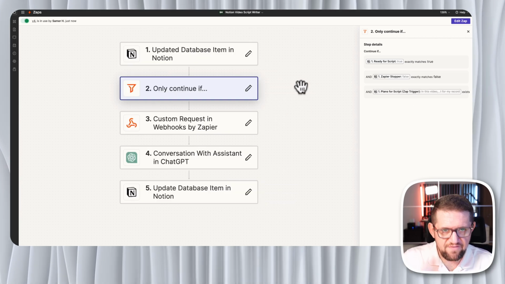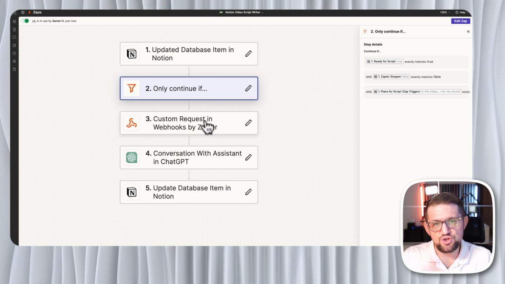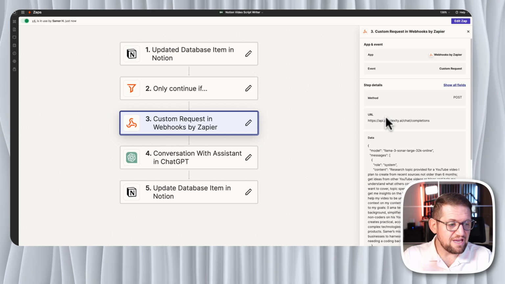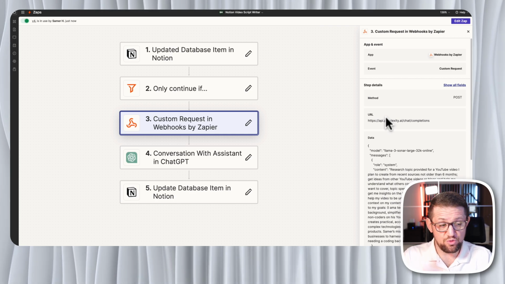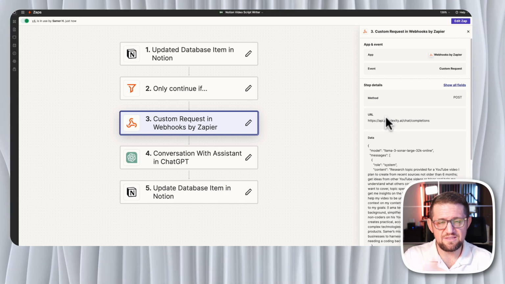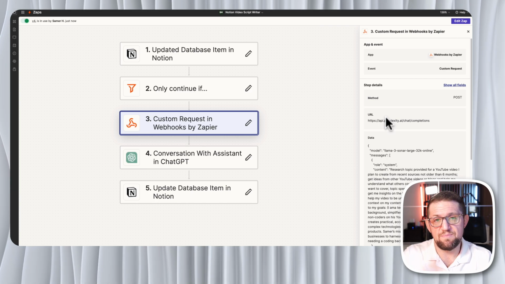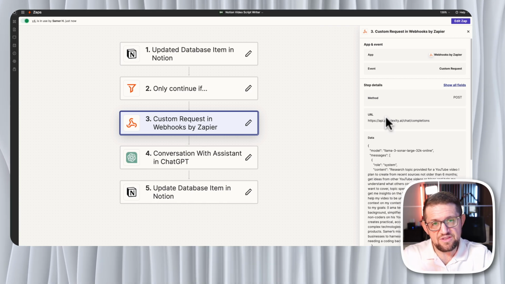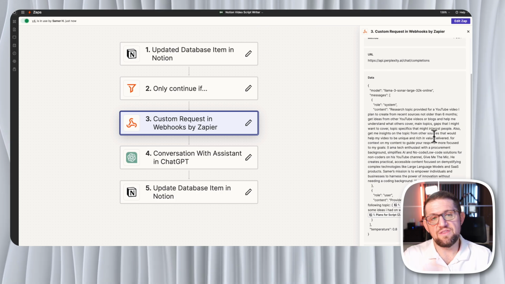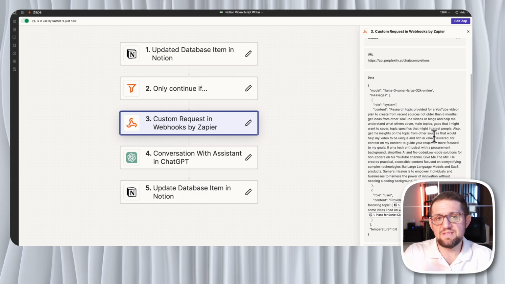Now that we know everything checks out, it's ready to progress as an automation, the first thing I do is an online search. And again, this is Perplexity. You might notice already I'm using Perplexity more and more in my automations, just making them super powerful. And I'll make sure in the end screens I include my more in-depth video around using the Perplexity API if this is something you want to start using in your automations. But basically, I give it the information that already exists in the Notion database from my ideas around the topic.